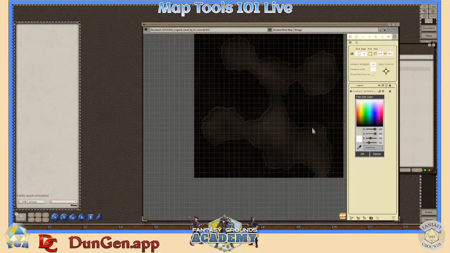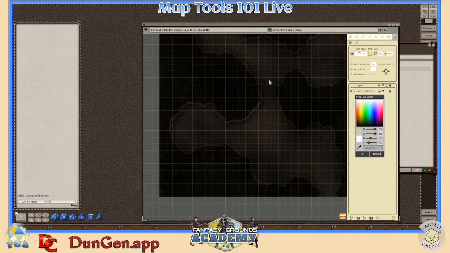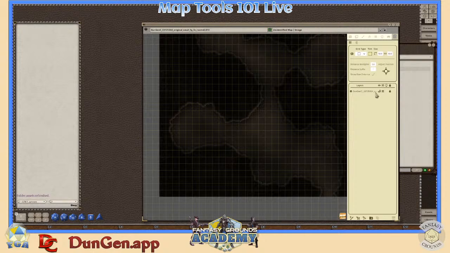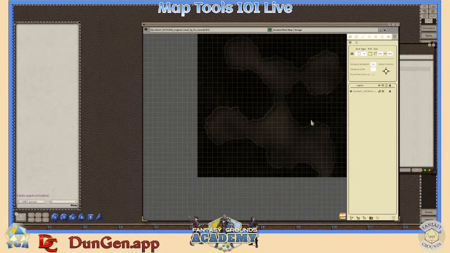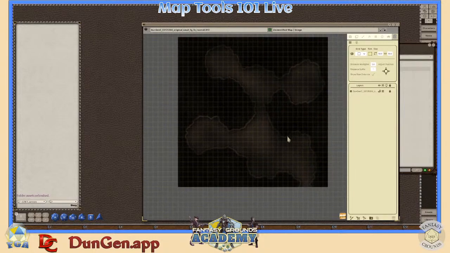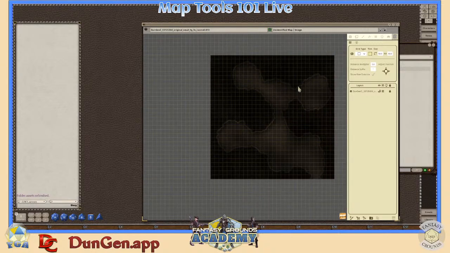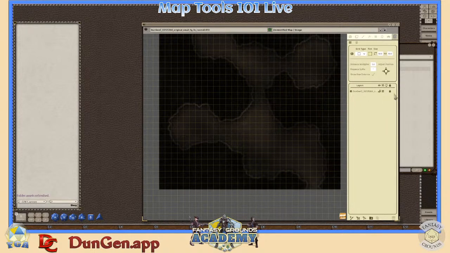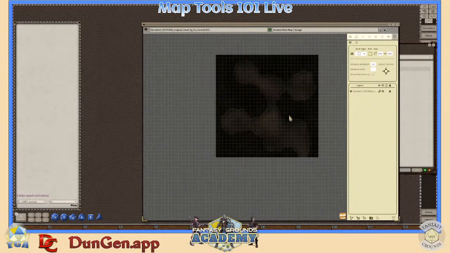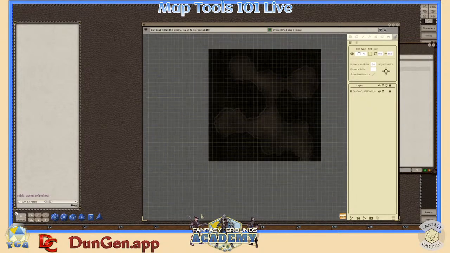That's the most important part, actually, this first step. You get the map in here, you put your grid on it, you lock the layer, and that is basically what you want to do in the beginning. That is one piece of the lesson that you need to learn: the size of the map, the scope of it, putting the grid on it, and locking the layer. The reason we're locking it is that once you have the grid on, you don't want to accidentally move this layer. If for some reason you have to adjust it, you can, but it starts to become cumbersome. So just a heads up.